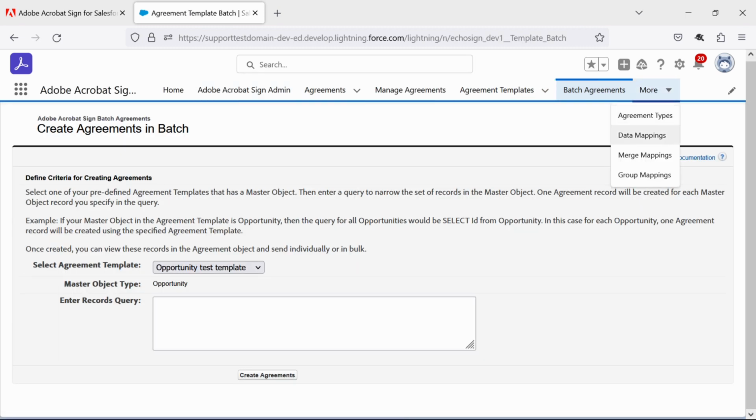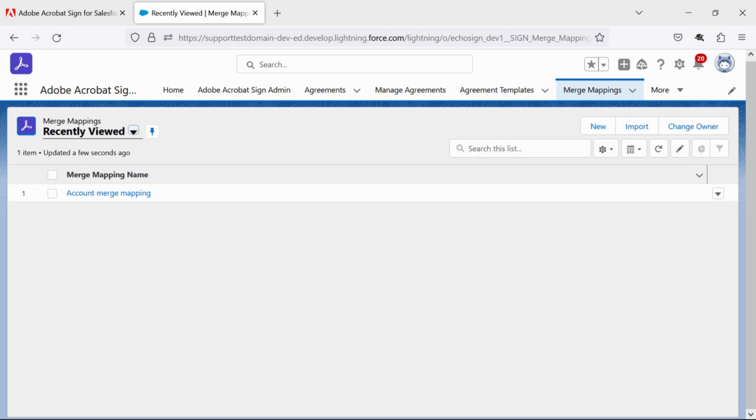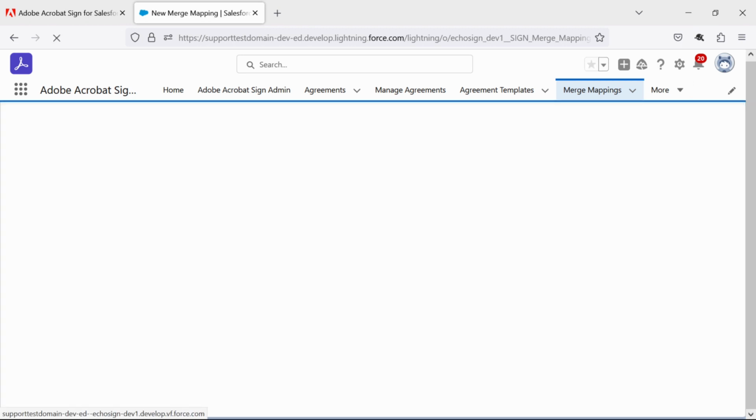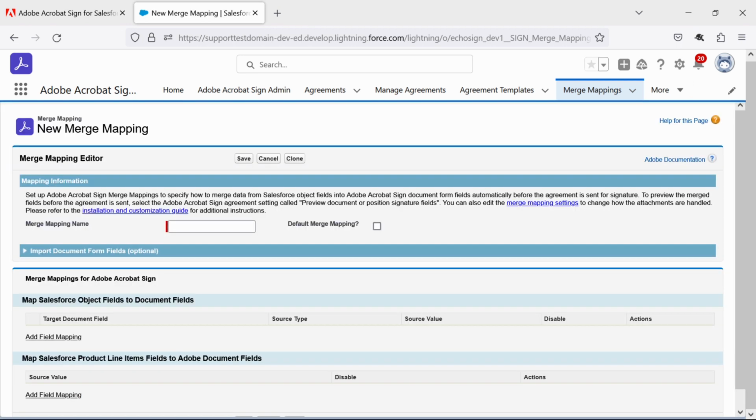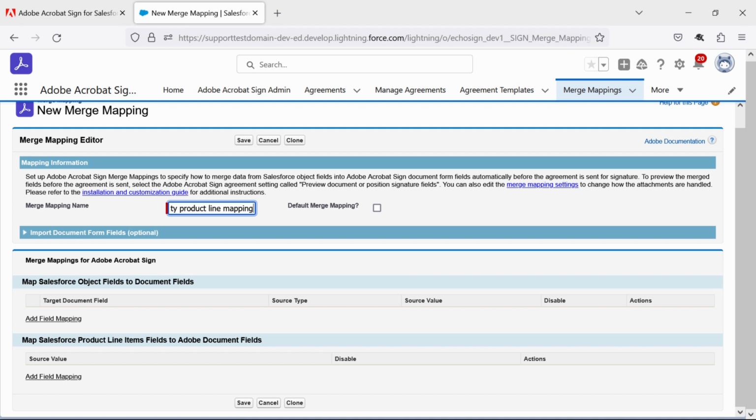I will now go to merge mappings and create a new mapping. Give the mapping a name. This time you need to add field mappings in this section.